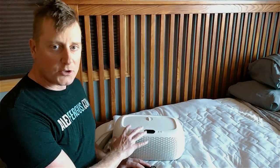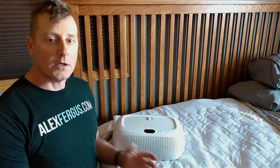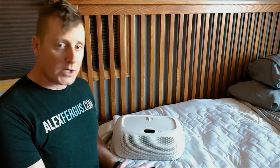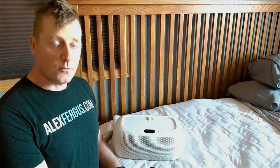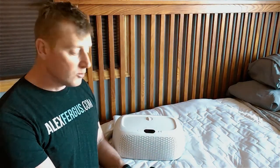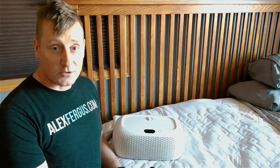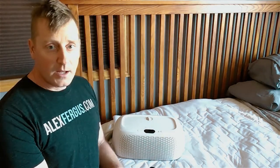Most of this is controlled through an app on your smartphone, which makes it really easy to customize how you want your heat and coolness to happen throughout the night. You pop open the app and customize schedules based on your own sleep schedule — when it starts to warm up, when it starts to cool down, when it warms back up, and the intensity level. You can modify temperature and time, and create as many sleep profiles as you like — one for weekends, one for weeknights. The customization of these sleep temperature schedules is one thing I really like about this system.